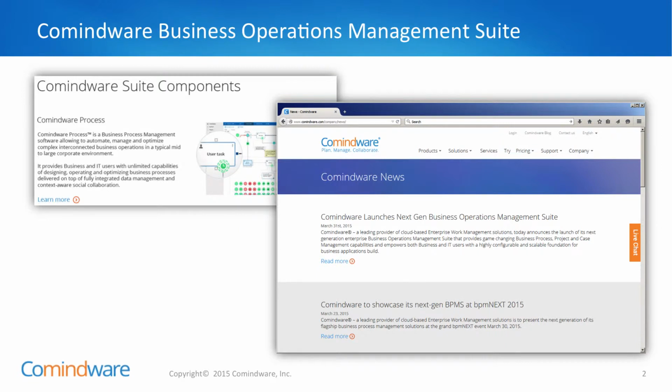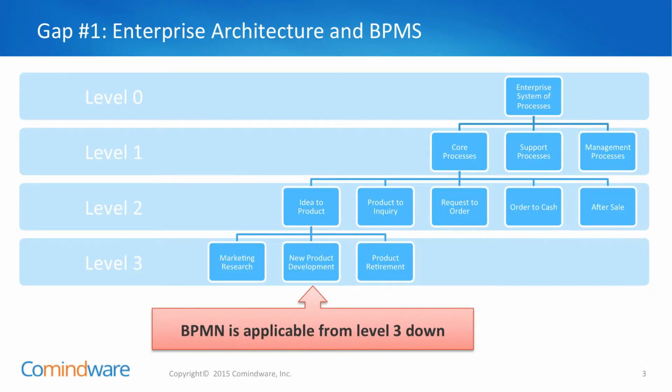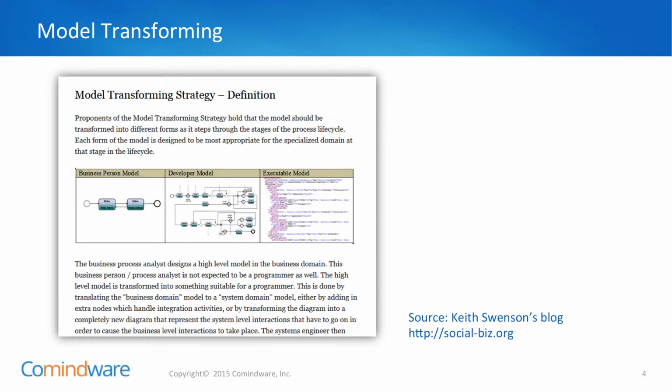Gap number one is the gap between architecture and execution. The common question that many BPMN users ask is, how can we model the process hierarchy on the levels above a single process? And the honest answer is you can't. You can't do it with BPMN. You should switch to an enterprise architecture tool. It would be okay, but we hit the round-trip problem here.